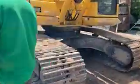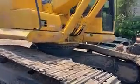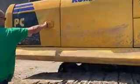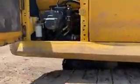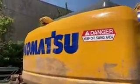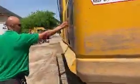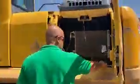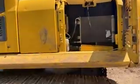Price on a new machine like this these days is, I don't know, 200 to 220 maybe. It may even get worse than that. They say that if you buy one of these excavators today, it'll take you like 3 or 4 months to get it. And with that stuff being stuck in the Gaza Strip or whatever it was, they say that it's going to be even worse than that.